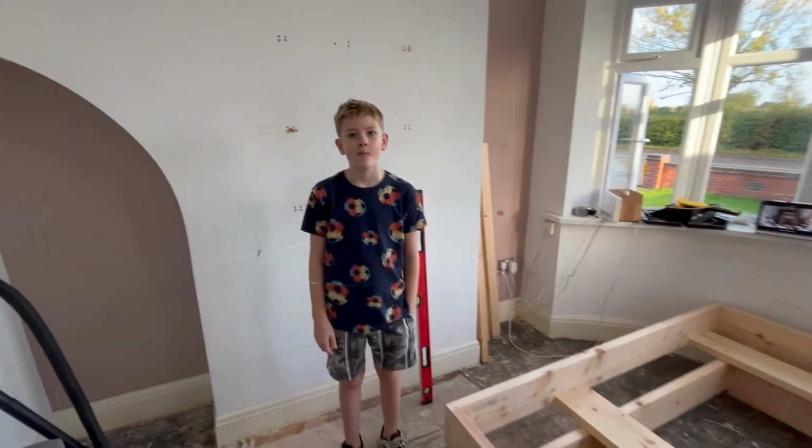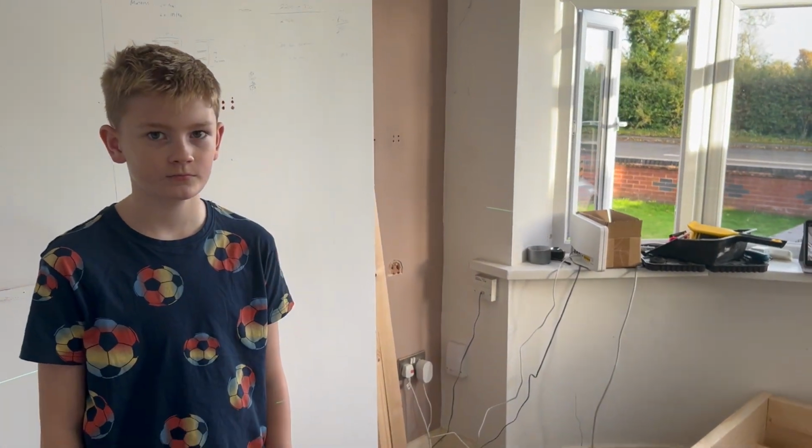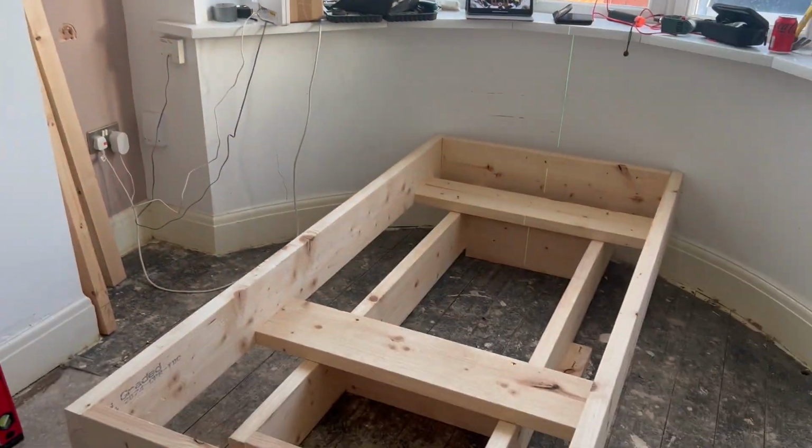So, what have we just done, Max? Built a bed. Yeah, but what have we just finished doing to this bed? Putting thing on the bed. Good input.